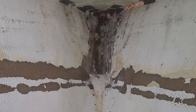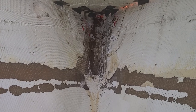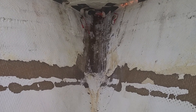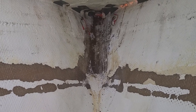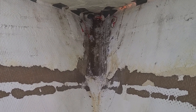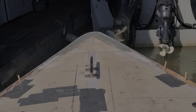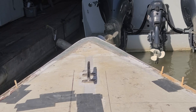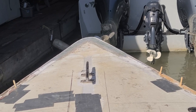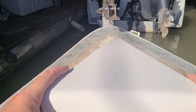I cleaned this area. I want to put a head stay chain plate back in place. And I want to measure how much I need to add the material to that step I made before. And also here I just sand down those extras, high spots, as much as I could, and I want to measure how much I need to lift it up. The chain plate is in place. Let's measure.